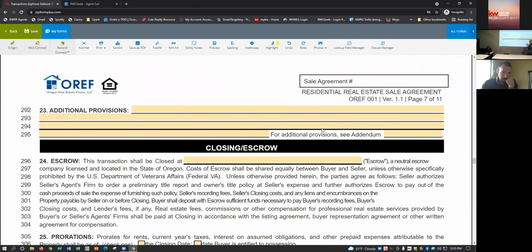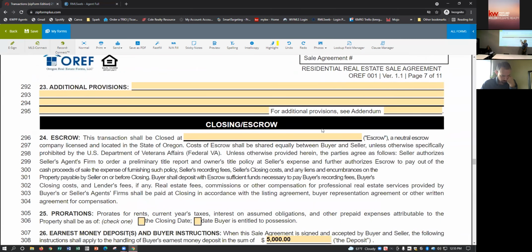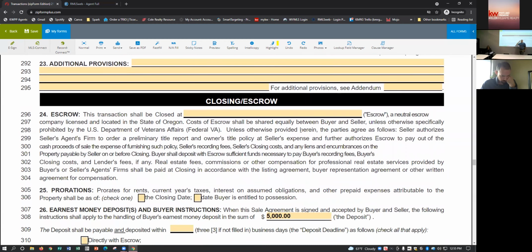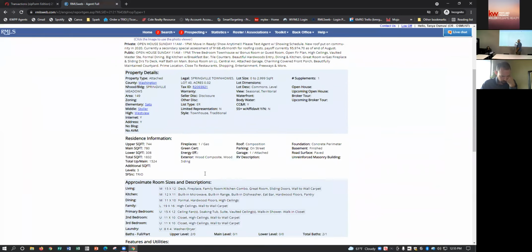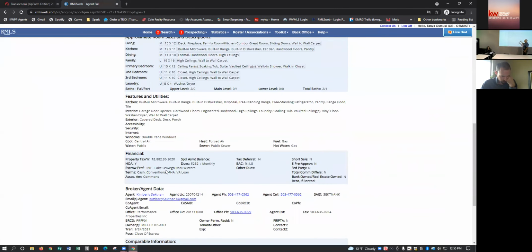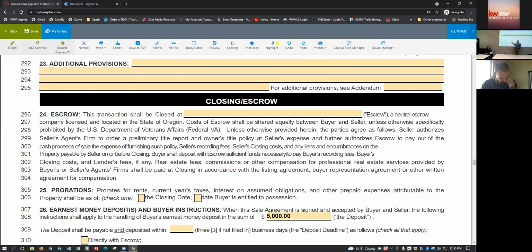We're gonna name the escrow company here. If it's a really competitive situation, you probably want to use the escrow company that's disclosed on the listing. It's down here in the financial section. This is who the seller or the seller's agent would prefer to work with. Let's have a marketable offer and give them what they want in a competitive situation. If it's not that competitive, then I want to use my person. I want to have the home court advantage. I want to use my person who's going to call me first, who's going to be looking out for me.